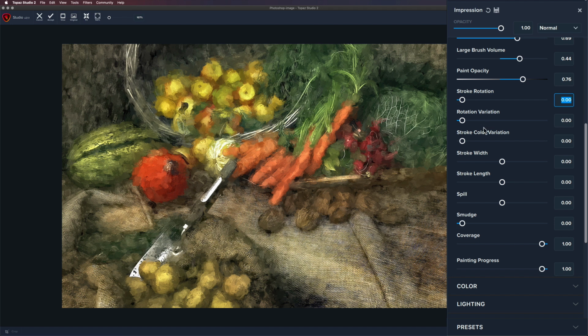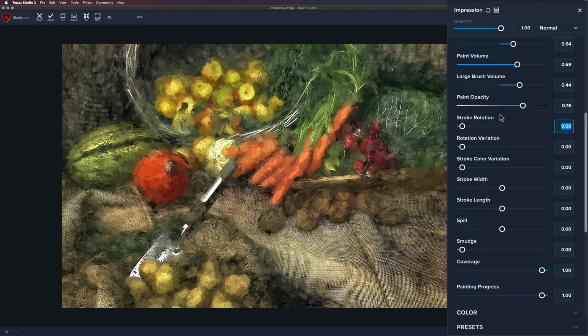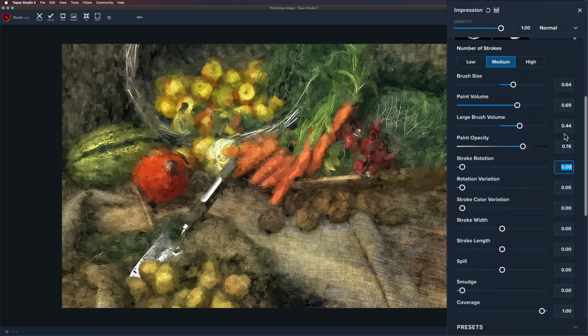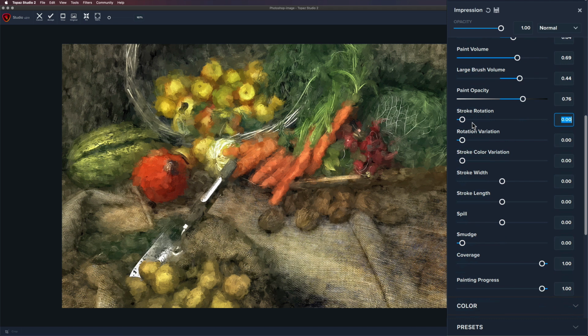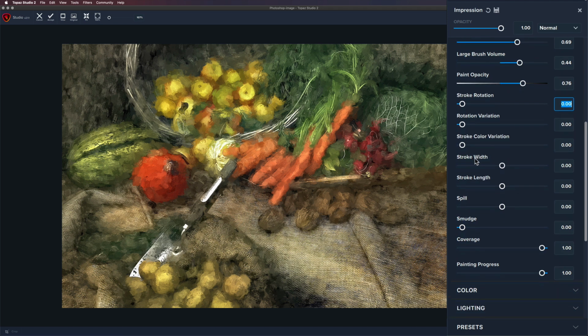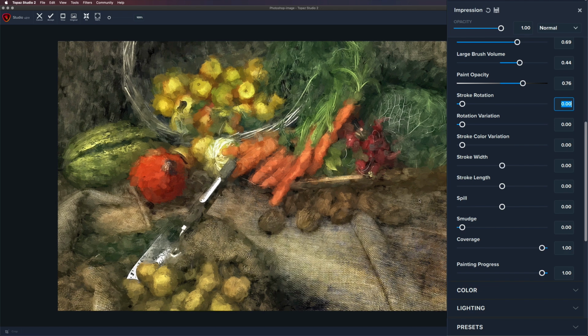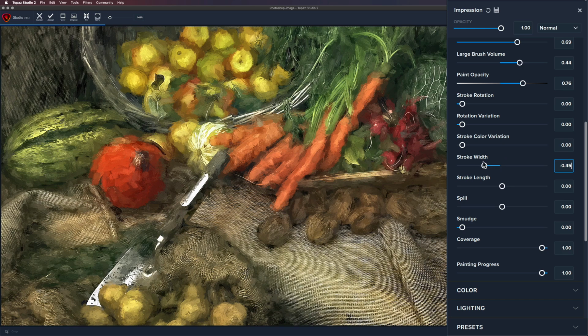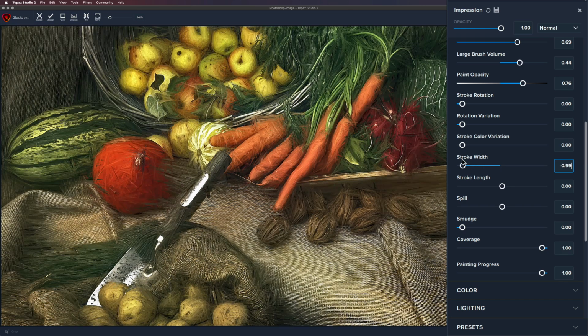And then I'm going to come to this stroke color variation and stroke width here in a second. But first, let's come back up. No, you know what? I take that back. We'll come to the color variation in a second, but let's bypass color variation and go to stroke width. Let's zoom in a little bit here. Now watch when I take the stroke width to the left. See, I'm getting more of that sketch look.